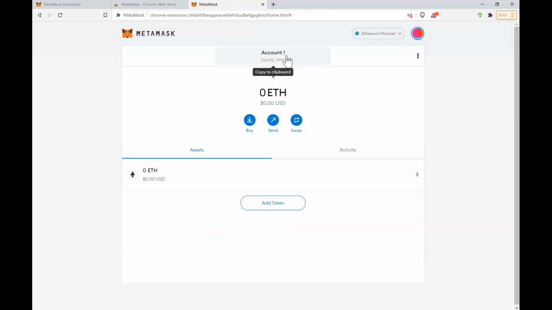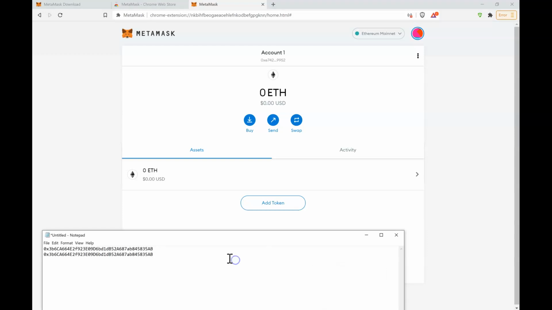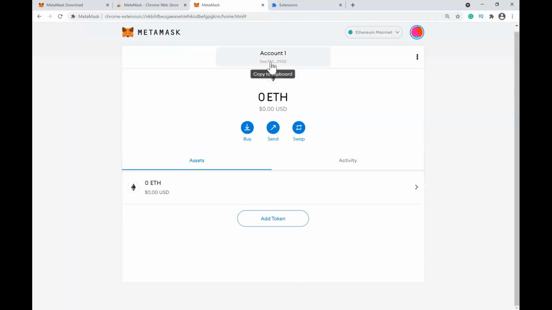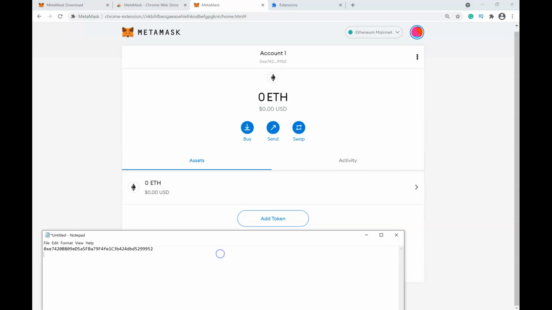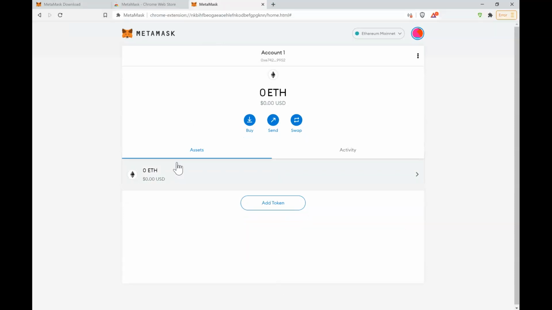All right. The thing that I want to show you is, right now I'm on the Brave browser, and if I click on this one, click on the clipboard, it copies the public address. And if I paste it here, this is my public address. And if I go back to my Chrome browser and copy the address and show you, these two addresses are the same. They're exactly identical. This means they are the same wallet. Right now it is 0 Ethereum in there, but if there is something in here, it will be reflected on the other one as well.